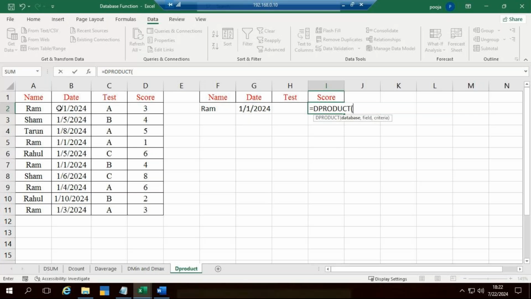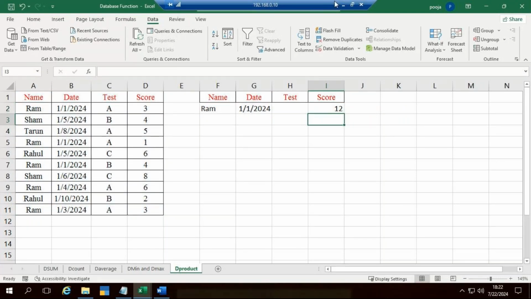Database is the whole table, comma, field is score, comma, criteria is these two things, name and date. Got it, ma'am. So I'll close the bracket, click on enter.